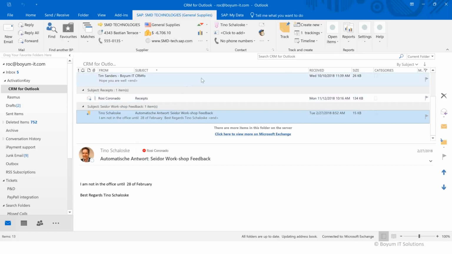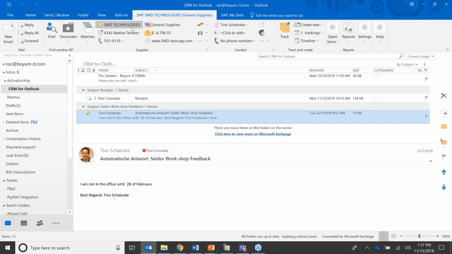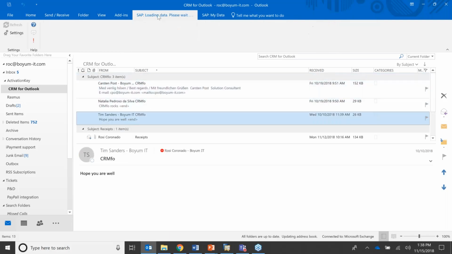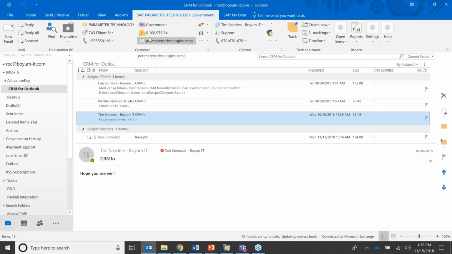If I switch to a different email, you see it changes because Tino is a contact with this supplier. And you see right here it matches. So Tino is actually a contact. That email is attached to two different business partners. And let's say I want to work actually with Microchimp. I can just switch it from here. Once you're up here, if I go to Team, for example, it switches straight to the business partner where this contact person is found. So up here, you have all your business partner information.